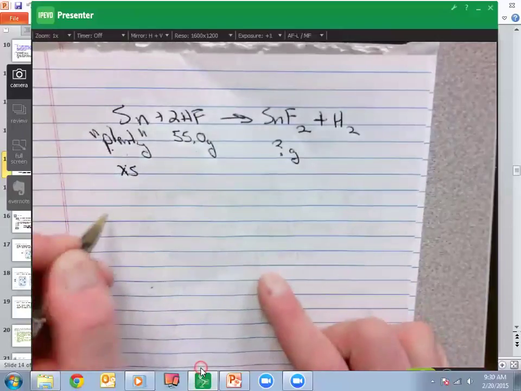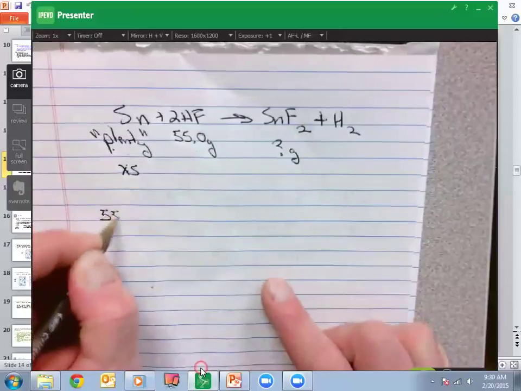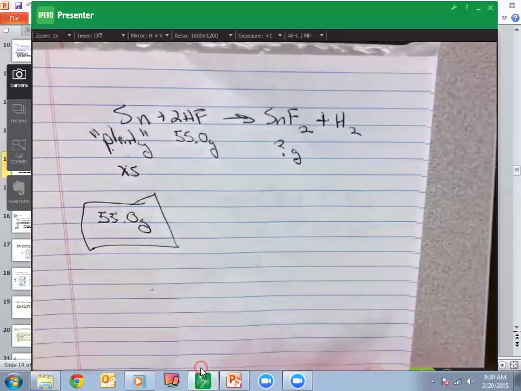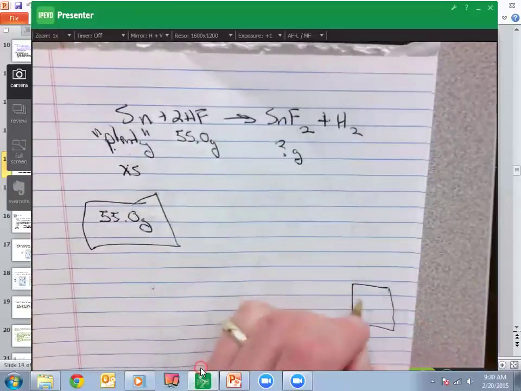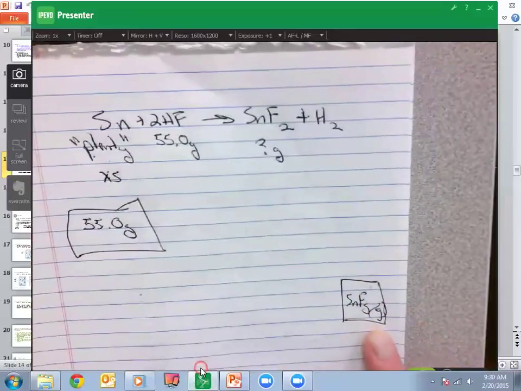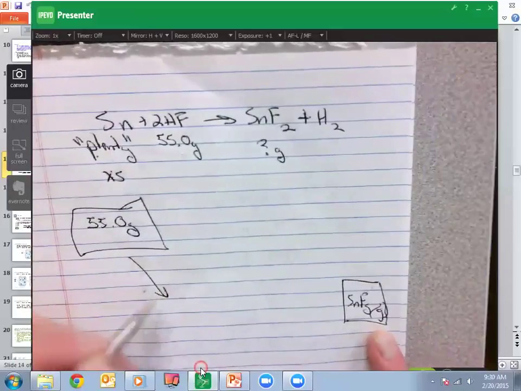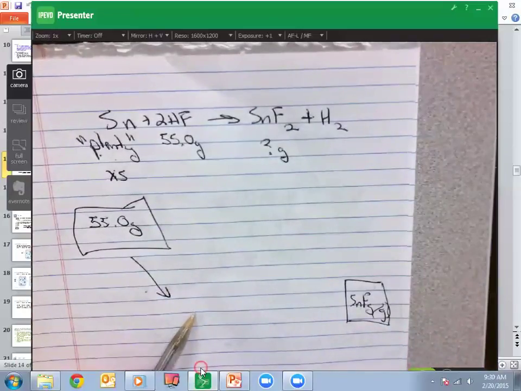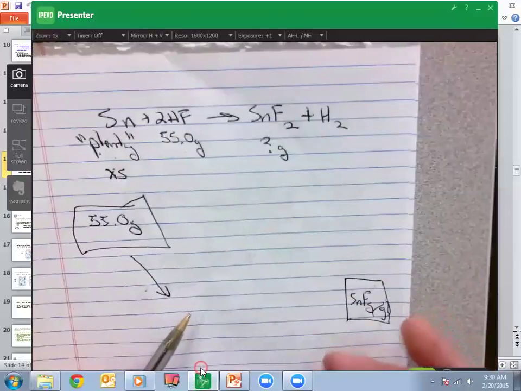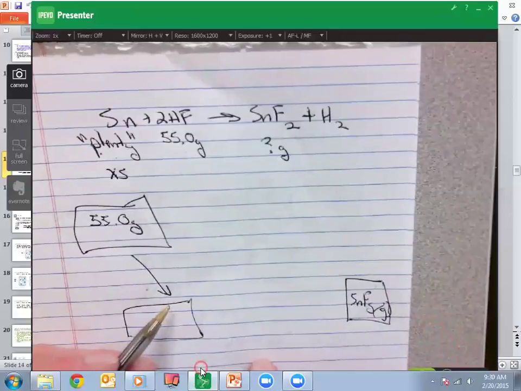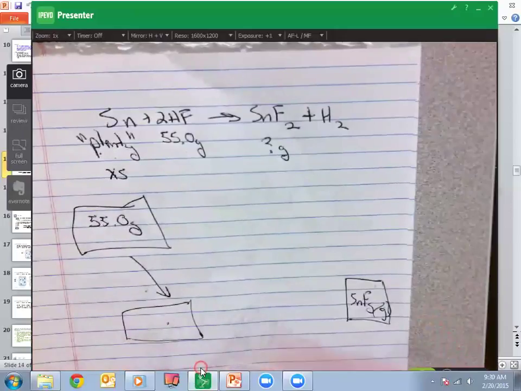So let's do a slightly different sort of way of thinking about how we're going to solve the problem. Here's our starting point, and our finishing point is grams of tin fluoride, right? So now we got to do this skippy deal across the stream. We got to figure out what the steps are. It turns out with this one, they're the same as the last problem. So don't worry about how to do something first. Worry about what you need to do and then how at each step.